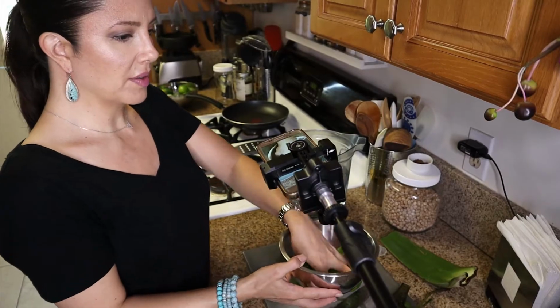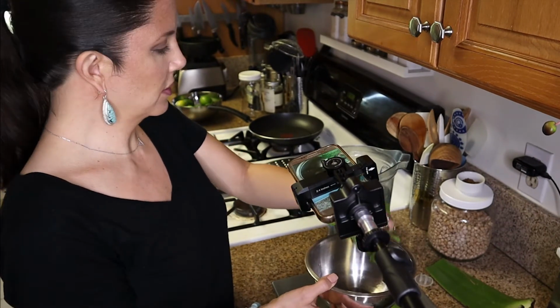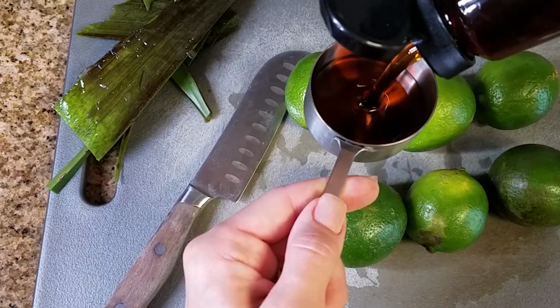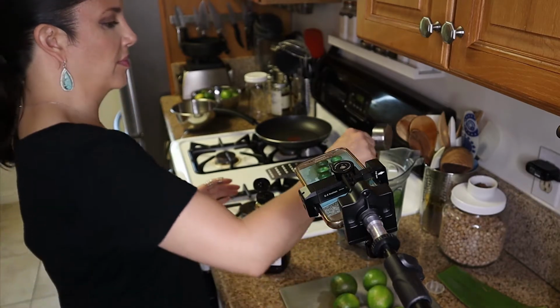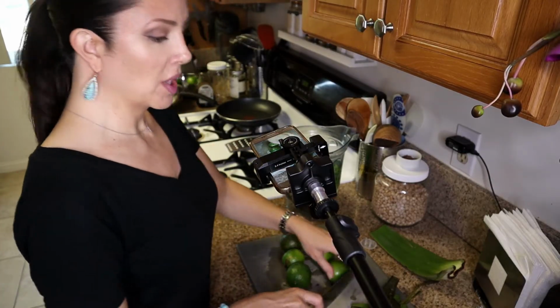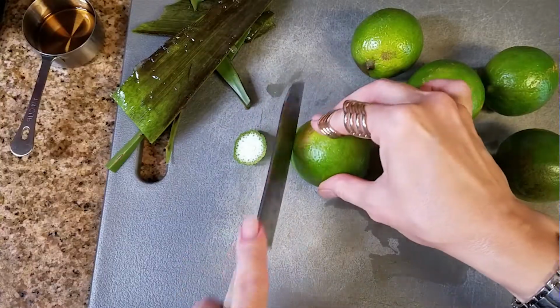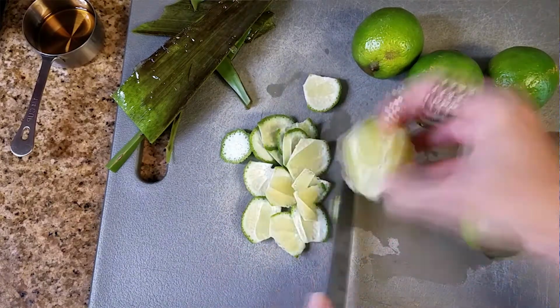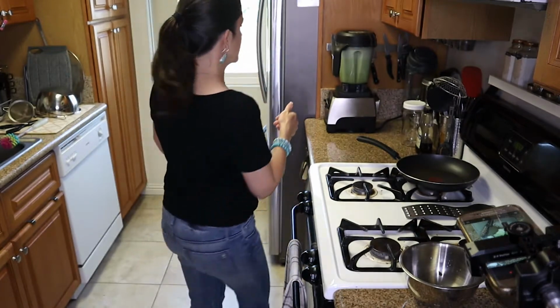See, I've got a good handful of mint. We're going to put all of this mint in the blender, okay? Probably going to do 1/4 of a cup of agave. That is really sweet. Okay, so for the limes, you can squeeze the juice out of the limes. It's a lot of work, but it's a great way to do it. Or you can just cut the rind off, which is what I'm going to do. Okay, so now I'm going to run that through a strainer to get rid of the pulp. We add the chia seeds afterwards.